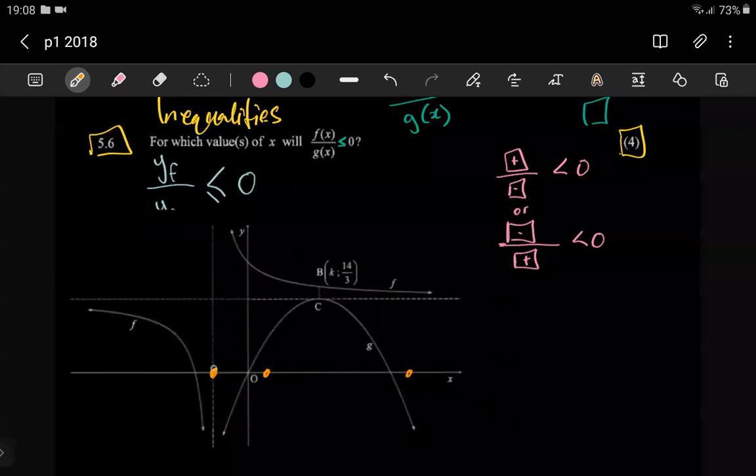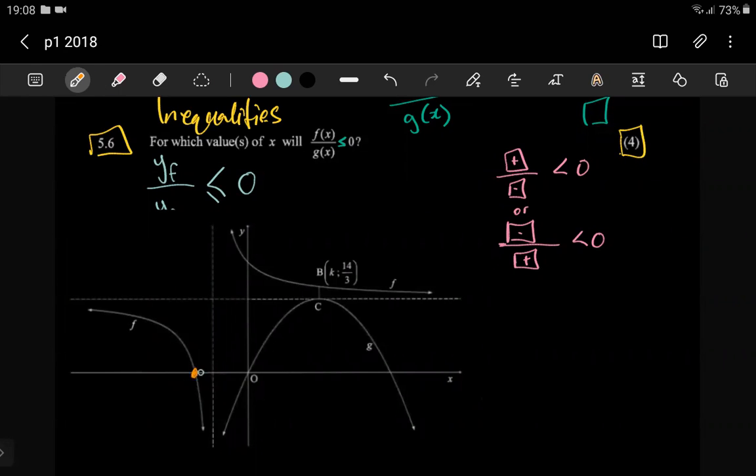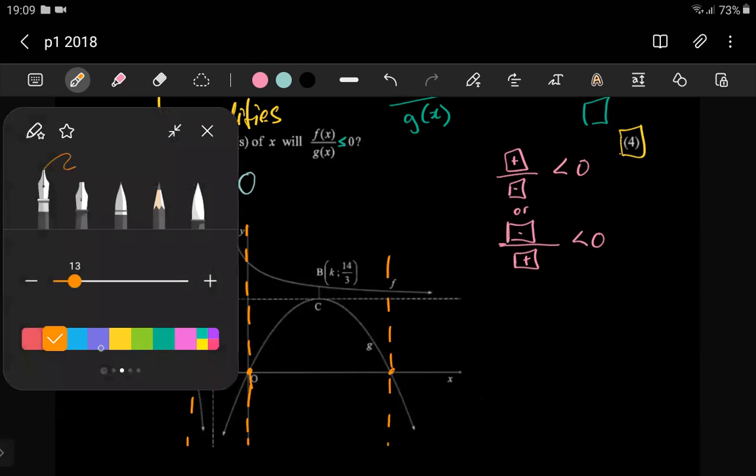Secondly, what you want to do is go to each of these. Oh, I messed up the image. Let me redraw again because I moved my image. Equal to 0 there, equal to 0 there, equal to 0 there. What you then do is draw dotted lines. So put a dotted line here, a dotted line over there, a dotted line over there, and a dotted line over here. Perfect. This is all you need to do.